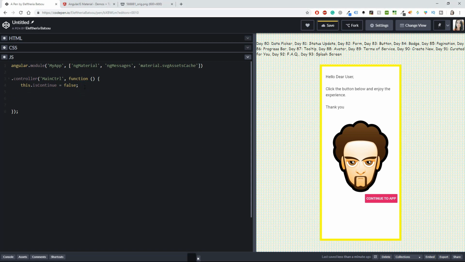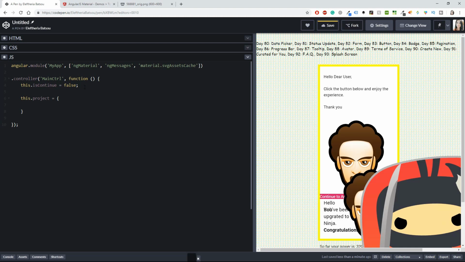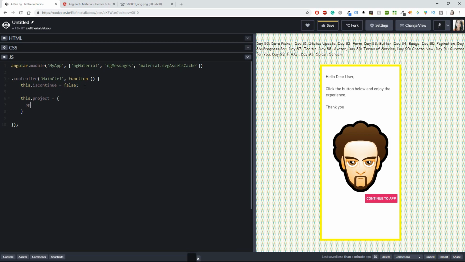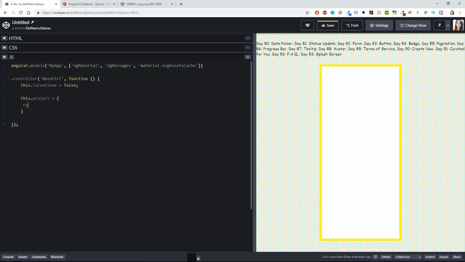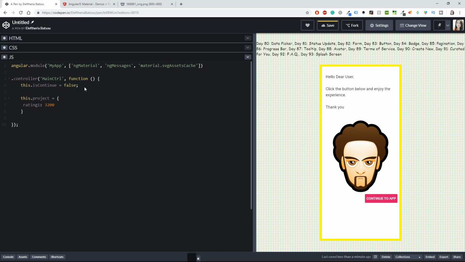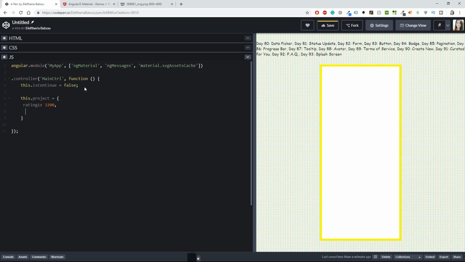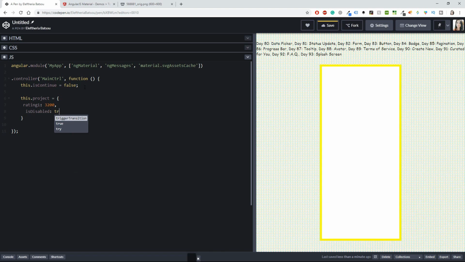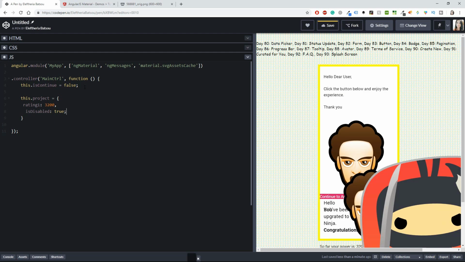I will do it like this. Dot project equals to, maybe no, I will do it like rating 1, it's 3020, and after that is disabled true.